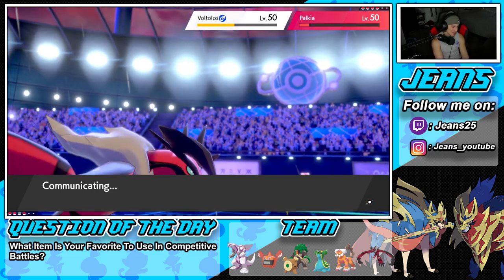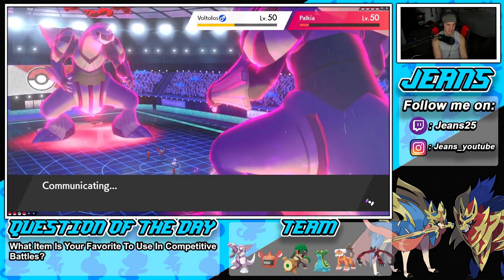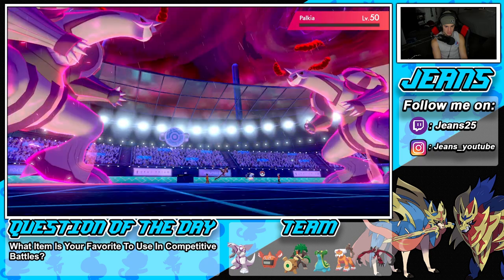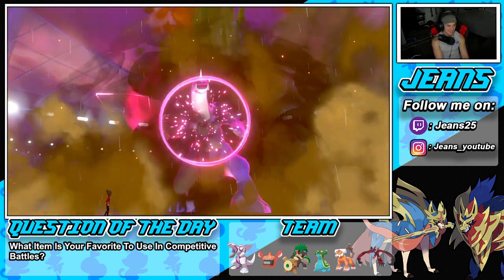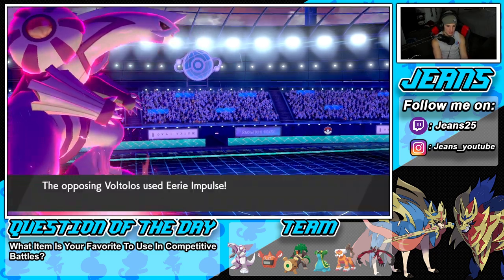Because we know he has Zacian in the back end, and Zacian is terrifying. That thing is terrifying. You know, not to like that. Sucker Punch comes through, KO. Let's go. Yveltal coming up big. It's a big hit for us. Can Palkia go next?